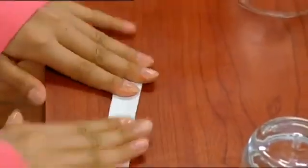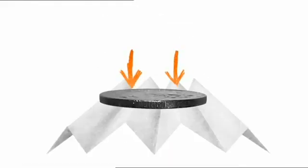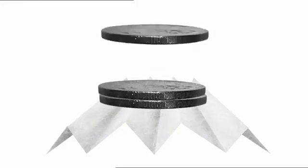I'm the bridge building champion. And this coin is mine. This type of folded shape is called a corrugation. Without corrugations, the coin's downward force bends the paper. But when the corrugations share the downward force in the sideways direction, the paper doesn't bend much at all.